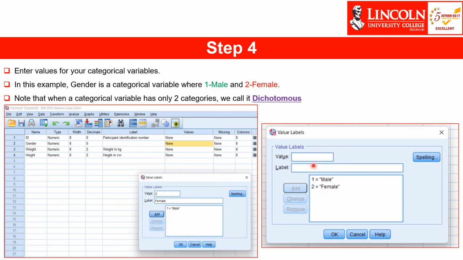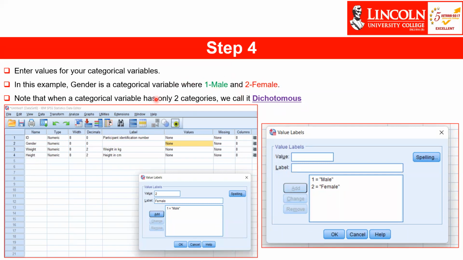So you can always do that in this same fashion. Once you're done, what you need to do is to click on OK. Once you click on OK, the data will appear here in the curly brackets, open and close curly brackets. So in this case, this is how we got this male and female. We use 1 to represent male, and we use 2 to represent female.